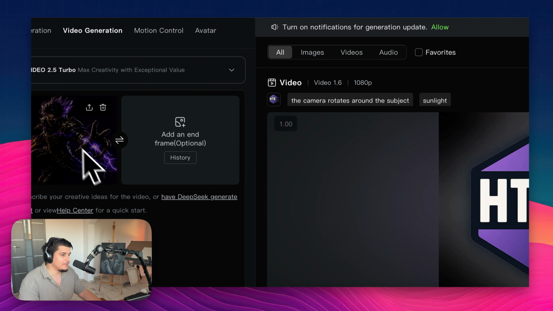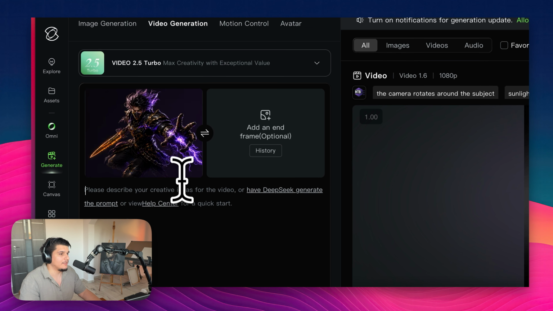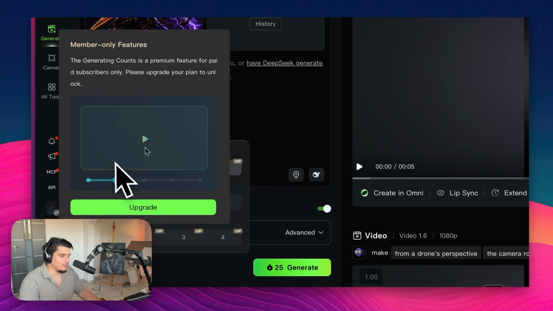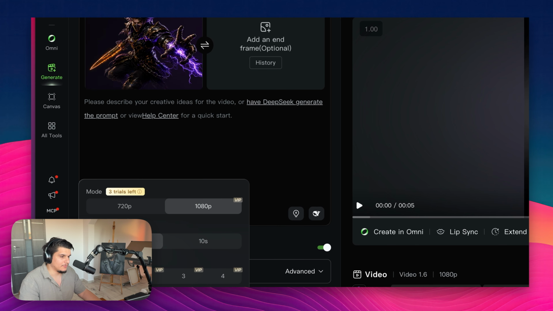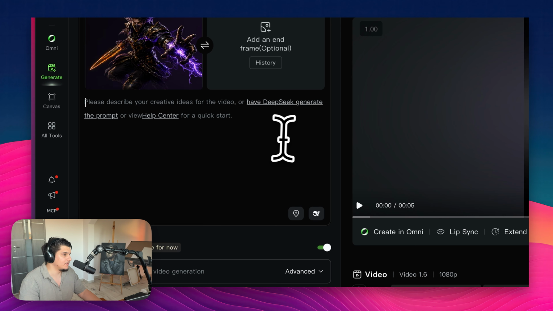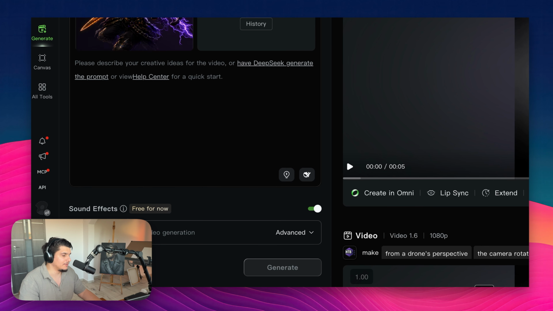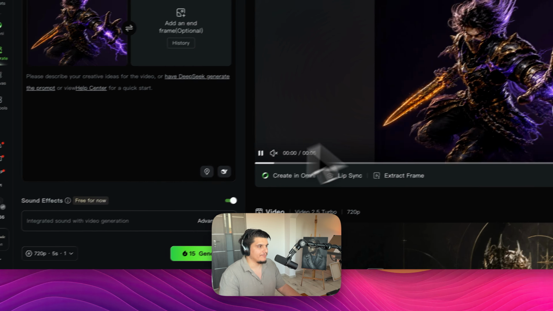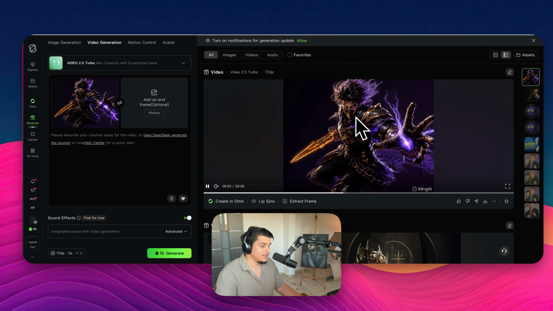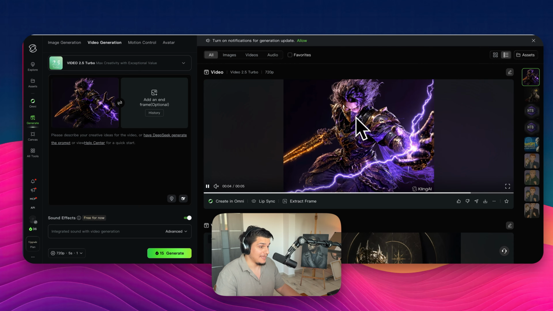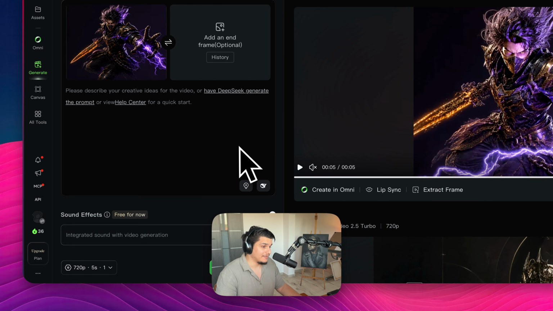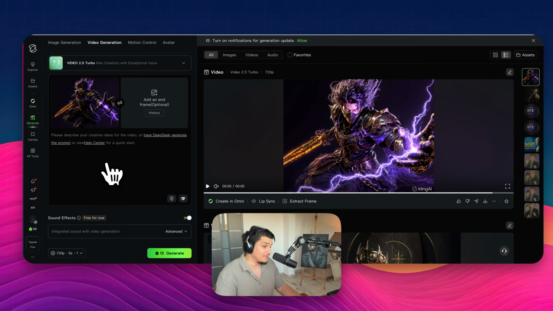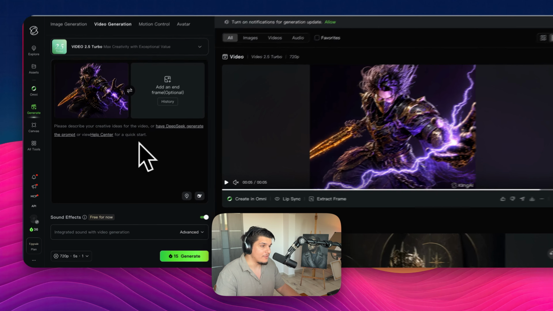So now in Kling, I just imported the image. I select here turbo and then lower resolution. You can use this for free for a couple of images, and then just click on generate. Now here's the result. I'm just gonna mute this. But I'm gonna bring this back in Google AI Studio, and we're gonna test the scale, the overlap, the transparency, and whether the character still feels integrated with the UI.